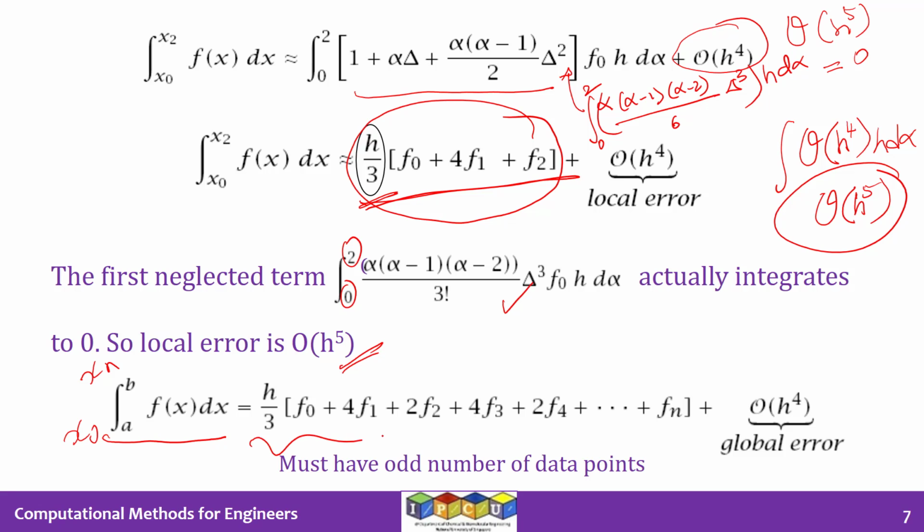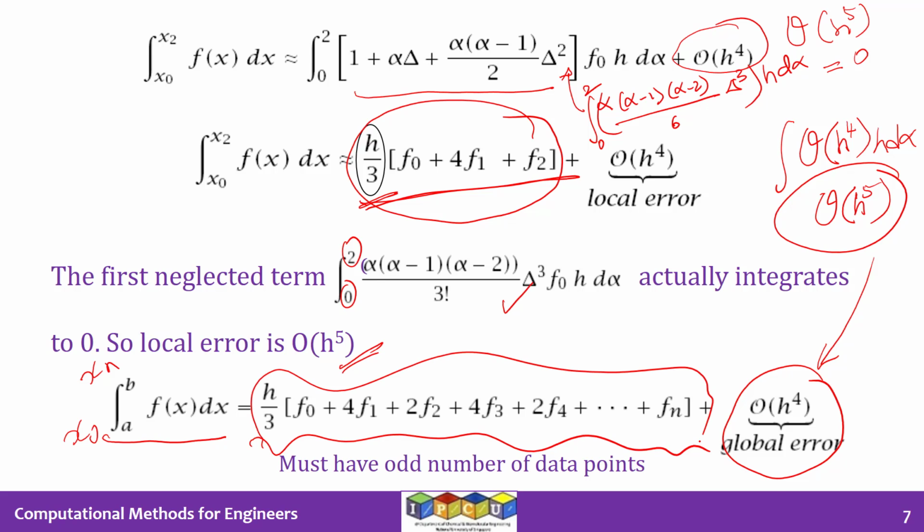How do we get this result? We know how we get the global error to be of the order of h to the power of 4 if the local error is of the order of h to the power of 5, because we are accumulating many such order of h to the power of 5 errors between x0 and x2, between x2 and x4, between x4 and x6, etc. So when you accumulate all of those local errors in order to get the global error, we are going to get the global error to be higher. Therefore, it is of the order of h to the power of 4.